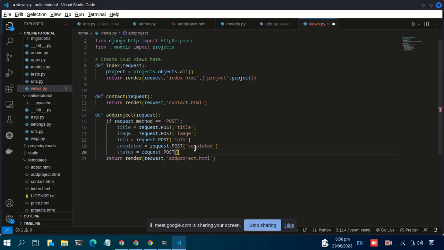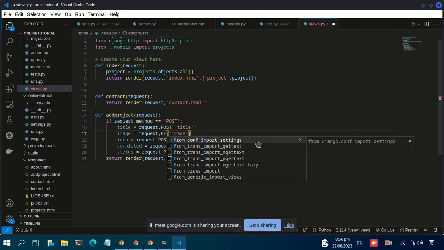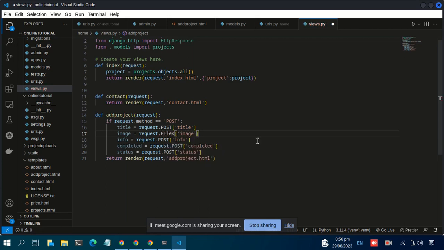I want us to see something. And for the image, this is a bit different. This takes files. This should take, sorry, I think I missed out on something. That should be FILES in capital letters. Files.